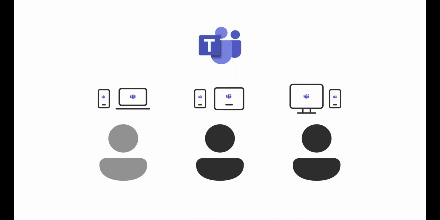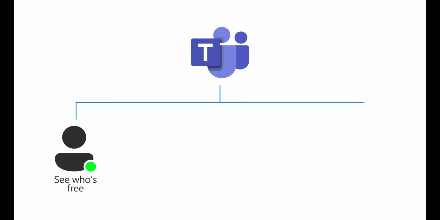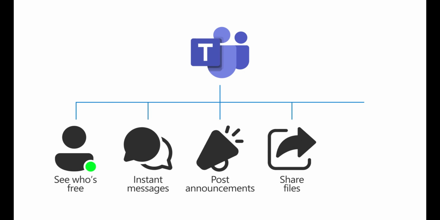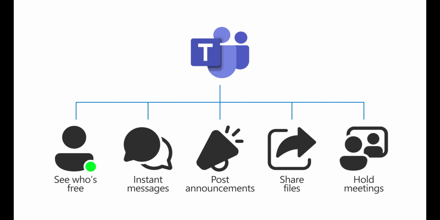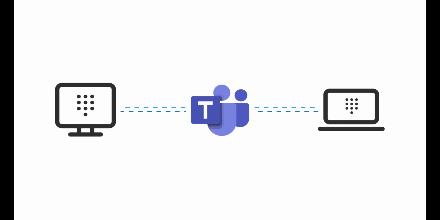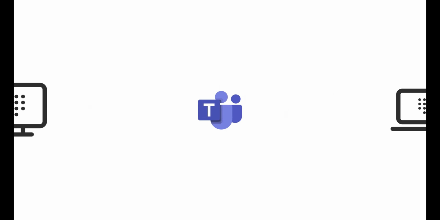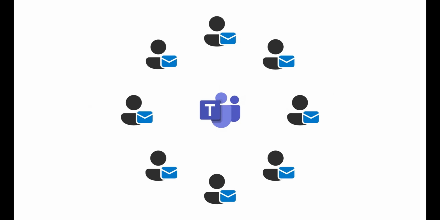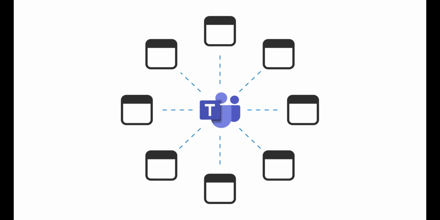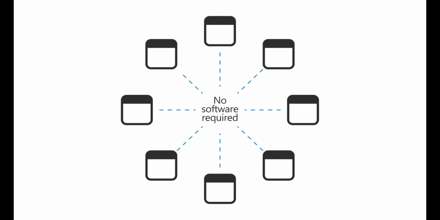To get started, have everyone install Teams on their devices. With Teams, you can see who's free, send instant messages, post announcements, share files, and hold meetings. You can also make Teams calls between devices. When you're ready, invite your customers to Teams so you can collaborate with them in real time. Your customers can join the team from a browser without installing additional software.